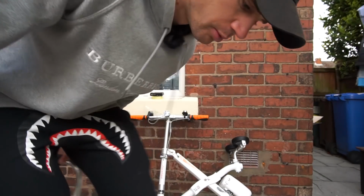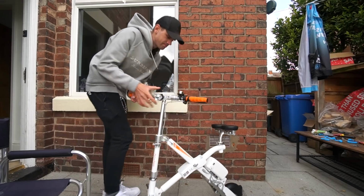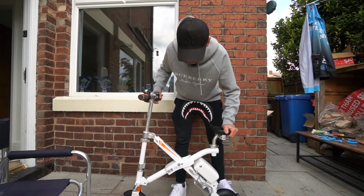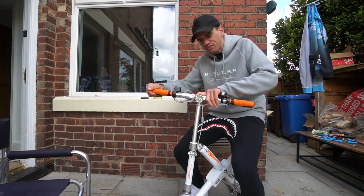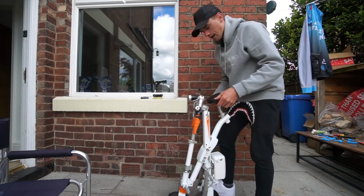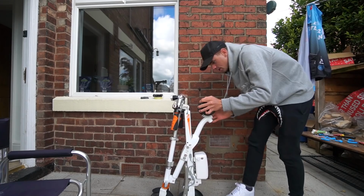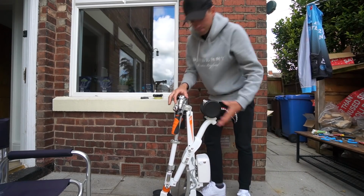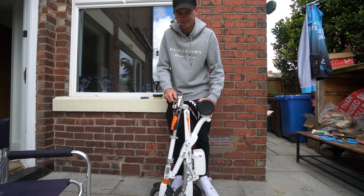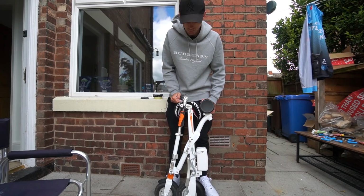But to quickly summarize my thoughts and feelings on this bike, it's definitely not the most solid of constructions. Everything just feels a bit flimsy, but it does fold up, and I guess the idea of this thing is to be the smallest e-bike. When we fold this thing up, it's pretty small, right? This thing's tiny. You can take it onto a train, you can carry it, put it into the back of your car super easily.